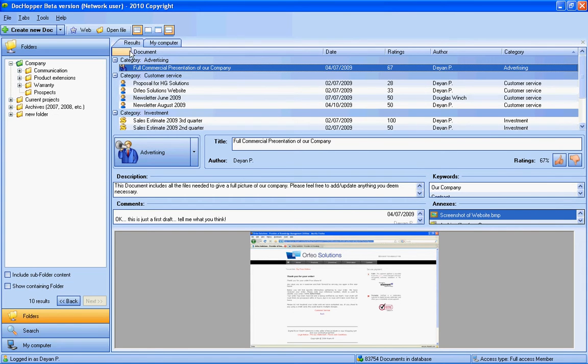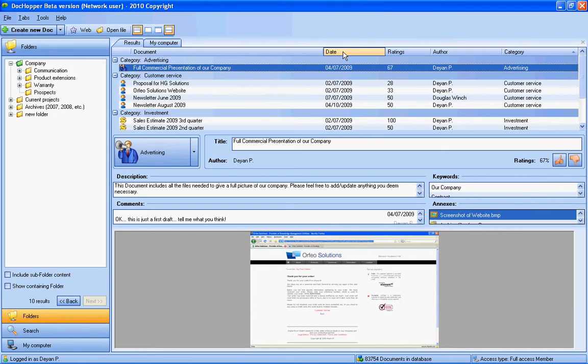What we see here is that the grid, which used to be vertical, has become horizontal, and not only that, but it is also now displaying more columns. The columns dates, ratings, author, and category. This is actually a very interesting way of classifying and searching through various criteria.